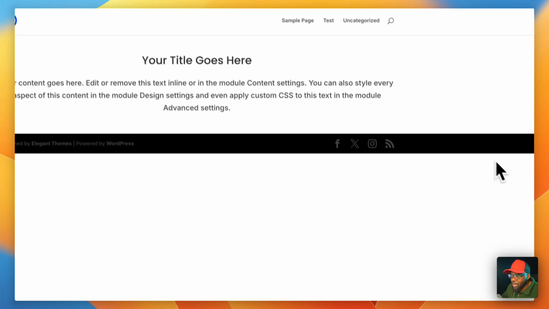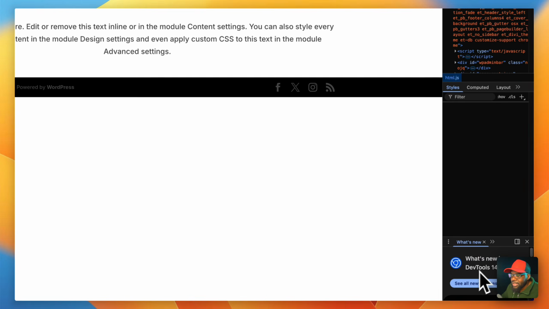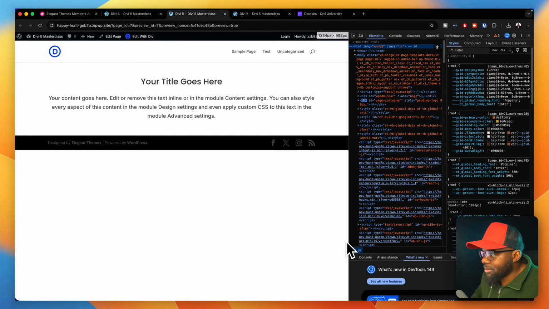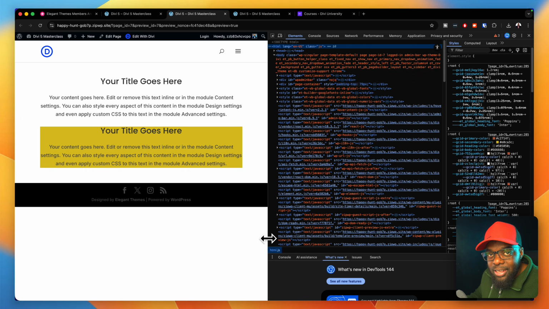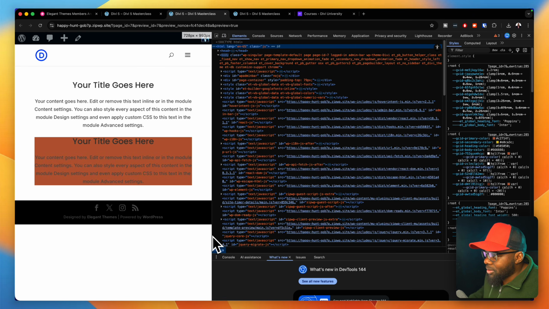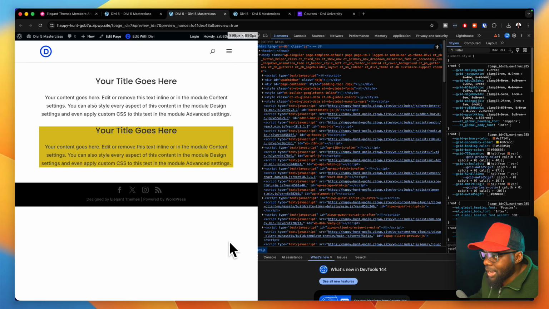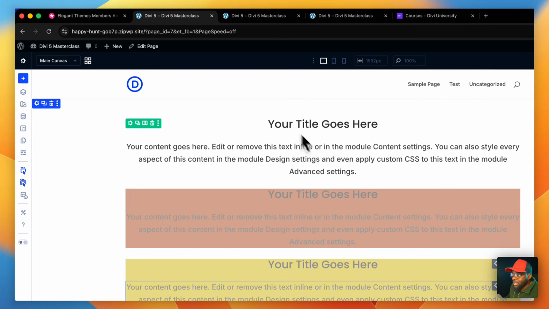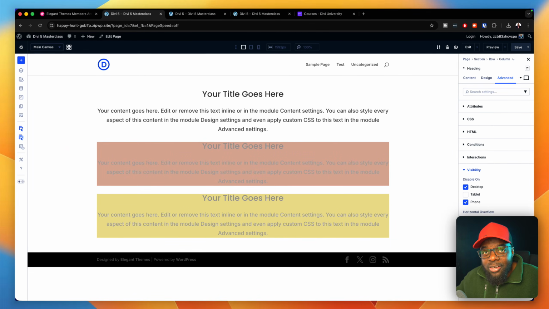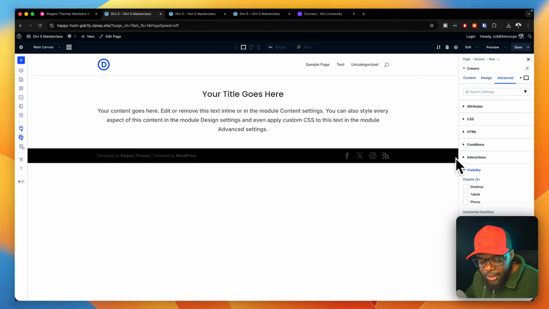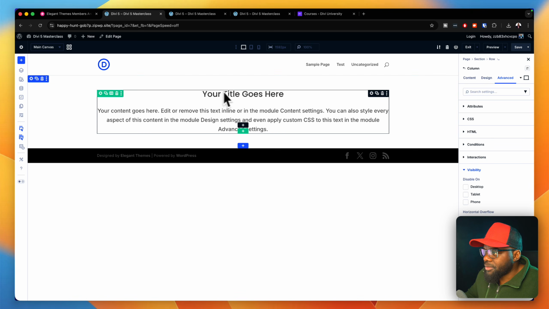Let's see if that's going to work. I'm going to right click, and we are going to now adjust our screen size, and let's see what happens when it gets to tablet. It should come on. Did you see that? It came on. And then if I continue on, we're going to get the other one when it gets to the mobile. Do you see that? Tablet, mobile, and then both of them are not there on the desktop. Again, this is a very, very powerful feature. You can disable certain things on mobile devices, or you can disable them on other views.